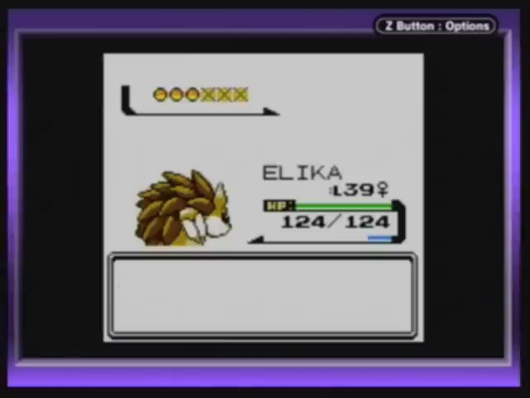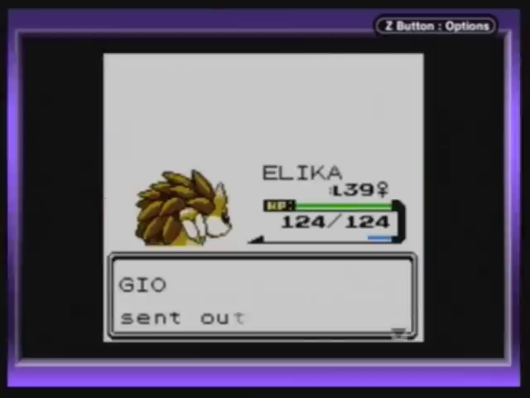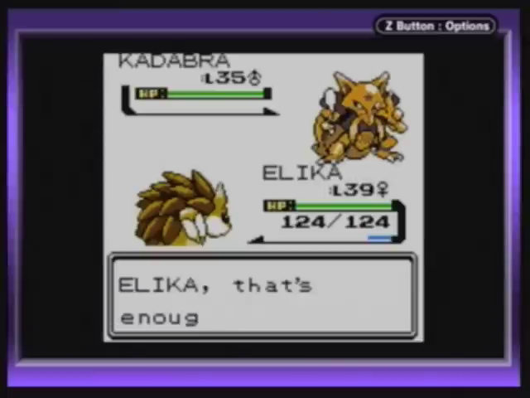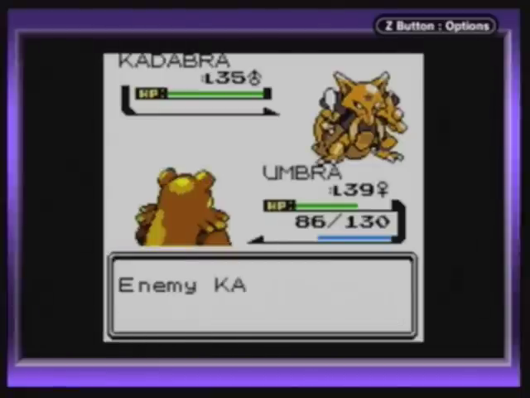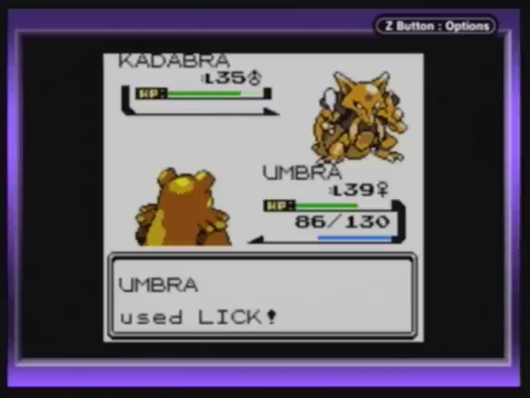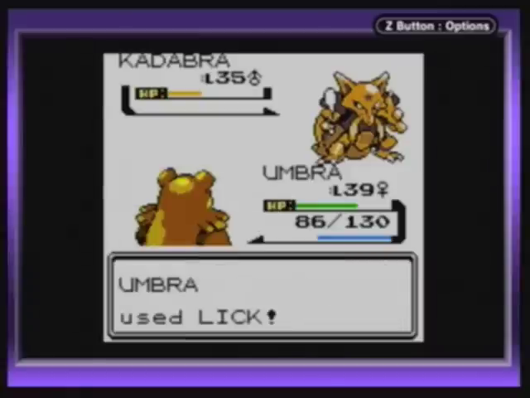That's its one downside, honestly. Alright, and now he's gonna send out a new Pokemon, which is Kadabra, randomly. Level 40. Or no, 35. I was reading my own Pokemon, god damn it. Alright, I was being silly there. Future Sight, you're gonna be dead long before that hits. And he wastes his turn, wow, what a loser.